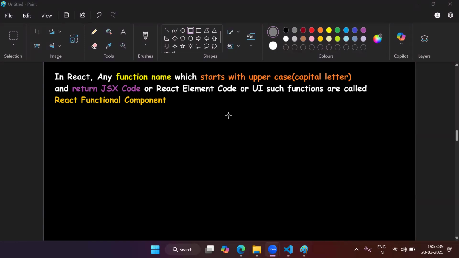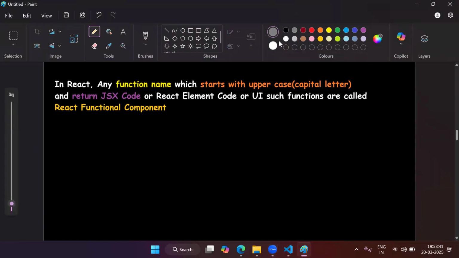Okay, I have raised the phone. Did you understand what is a functional component, a React functional component? See how we are understanding each and everything completely from basics. Once your basics are strong, then you can learn any advanced concepts of React in a much easier way. React is very easy, guys. The only thing is you have to understand. Once you understand, you can play with React.